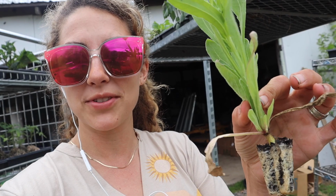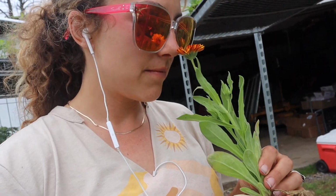While it's not ideal to have your plants blooming in the pot, if you go to a store that is selling either vegetable starts or flowers, unless they're dwarf flowers, supposed to be bedding plants, it's okay for them to be flowering. But you don't want your own starts to be flowering. It's doing it out of stress, poor thing, because I just haven't got it out yet. But this is a plug. You don't want your calendula to be flowering, but hey, she looks honestly not that sad. There's a couple sad leaves at the bottom.